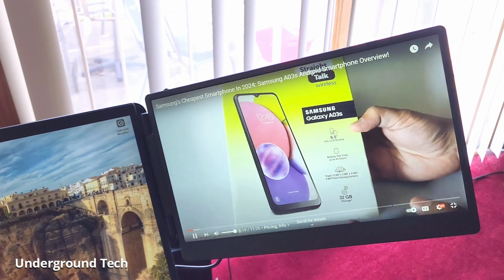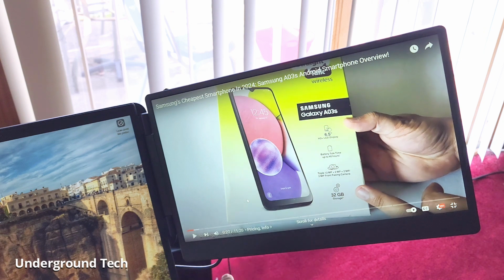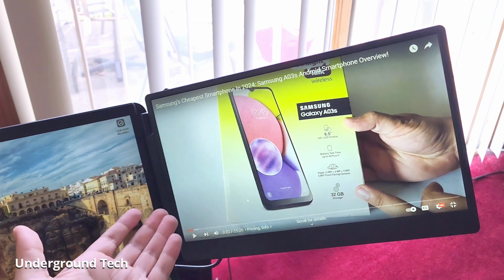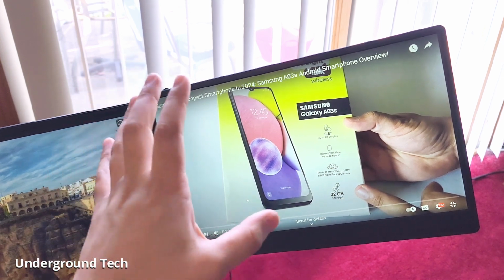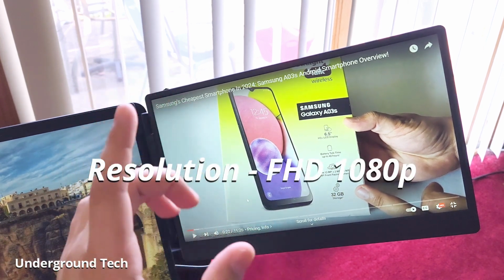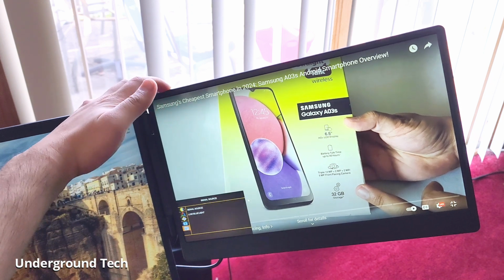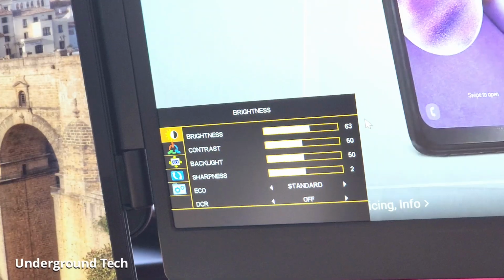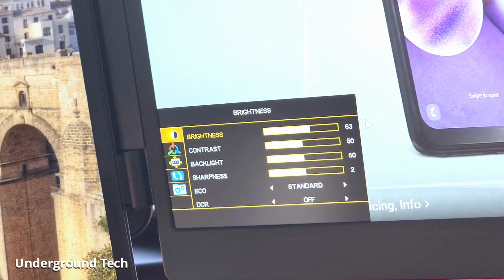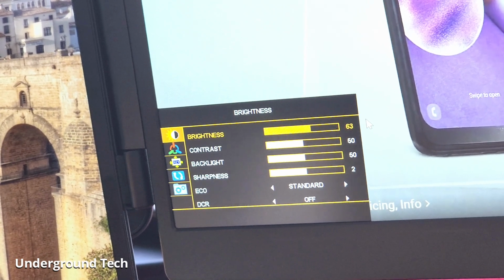Okay, so this is interesting. This actually does have a speaker on here, and that's really cool to see, because usually they have a speaker grill down here, but it's not actually emitting any sound. But you can watch videos at full HD, 1080p at 60 FPS here. And it looks pretty nice and vibrant, pretty solid all around. And I have the brightness lowered just for the video's sake, because if it gets too bright, it becomes a little blurred.